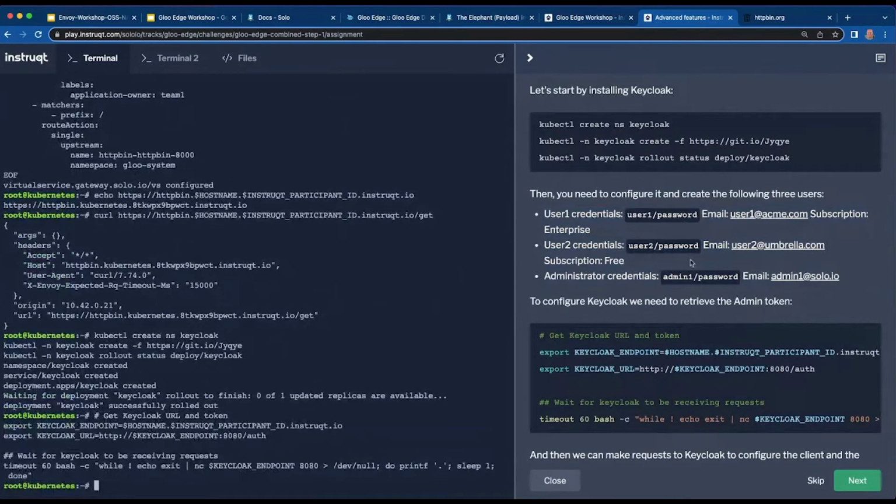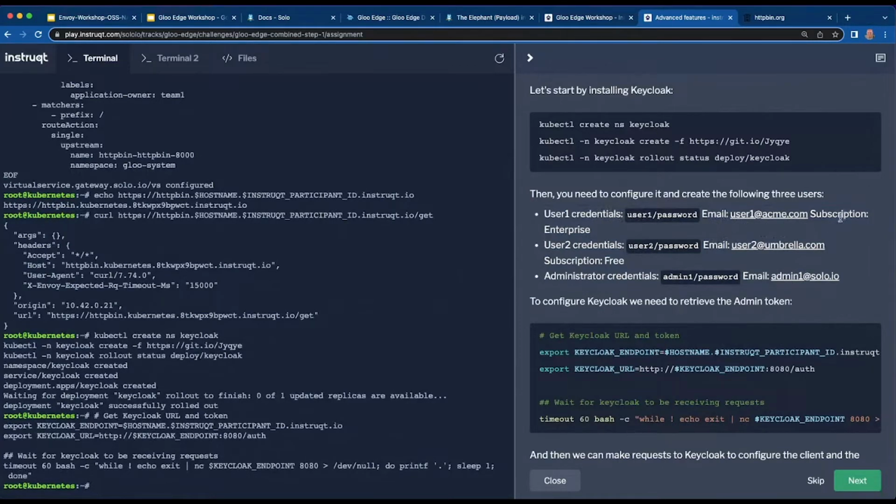So what we're going to have here is 3 users installed. Very sophisticated setup: we've got user1 with a password of password, user2 with password, admin1 with password, and then we have certain claims associated with each one of these users. For example, with user1, we're going to have this user1@acme.com email claim.